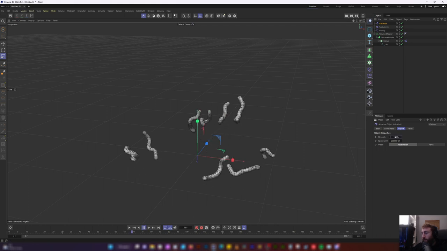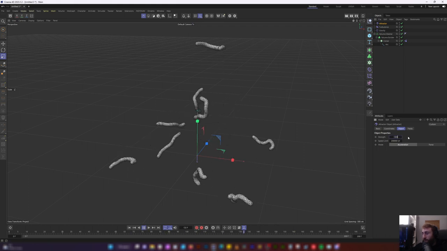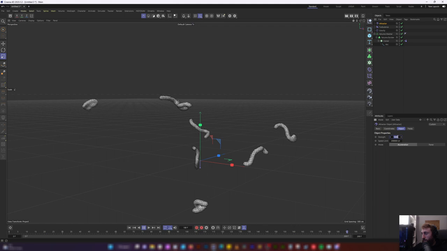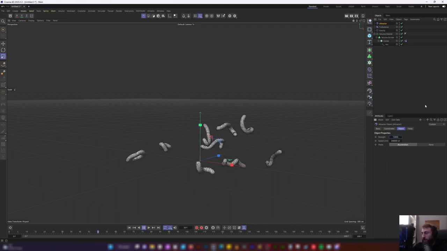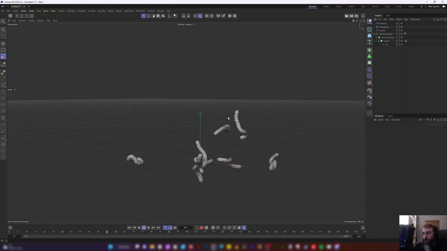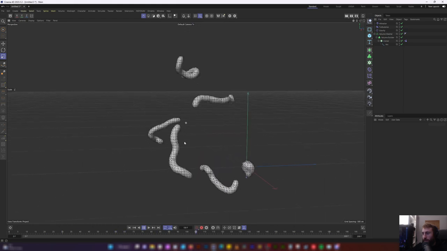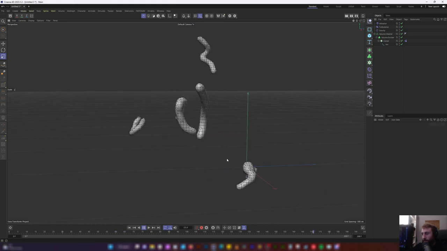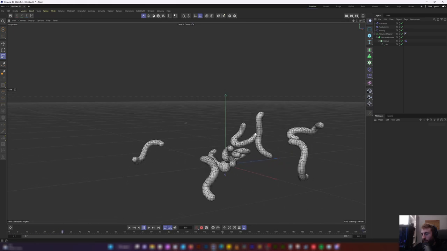I'm not pulling them in fast enough, but it's keeping them kind of floating. Let's add another zero. Always add another zero. And that is pulling them in. And you can see when they hit each other, they just kind of stick to one another. It's quite cool.